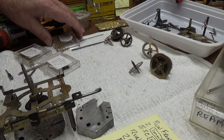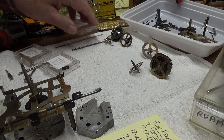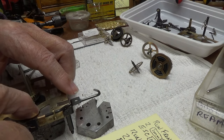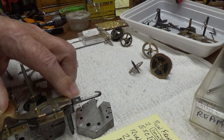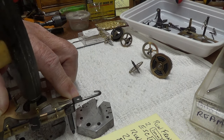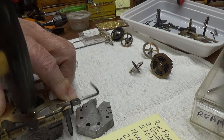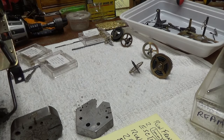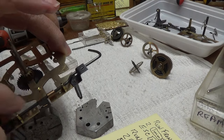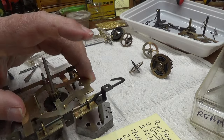Okay, and we will take the 1.75 and we will put that here. Tap that in with a hammer. Okay. Got it nice and flat on the back. What we'll do is we'll file that flush on the front and then we'll broach it out to fit the thing.